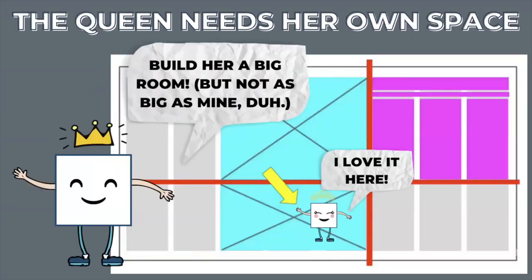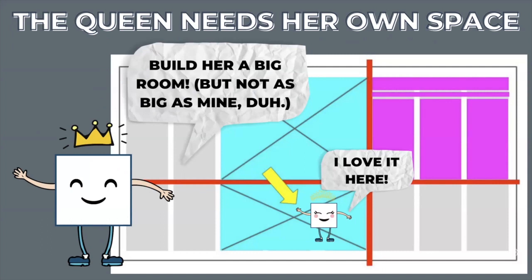So then he decides, okay, listen, I love you, but I think you need your own space, which makes sense, right? Because just because you're married doesn't mean you have to spend every waking moment with each other, right? Pro tip from me and from King Pica. So he says, all right, I don't want to spend every waking minute with you, but I love you and I want you to have a big, beautiful space to have as your own, but just not as big as mine because I'm the king, okay? And I built this for you. So, whatever. And she's fine.